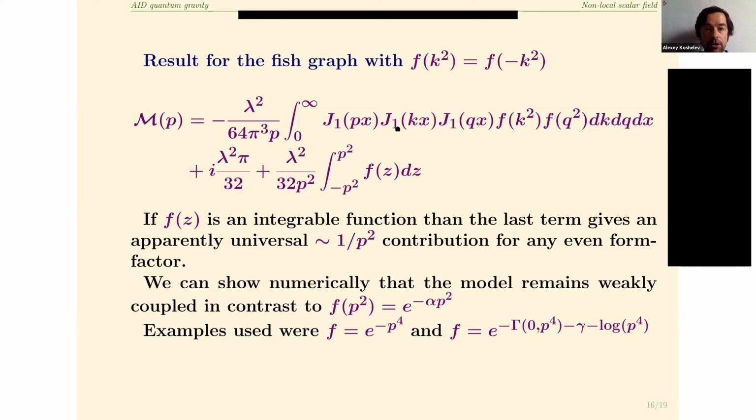summation of few fractions. But what is a little bit more surprising, what is not obvious from the very beginning, whatever we obtain here, which may be very cumbersome, the leading contribution, which indicates what the decay of our amplitude will come from this particular graph, from this particular integral, from the last one, and it will show that there is a universal 1 over p squared term, and this holds for any even function f of box.